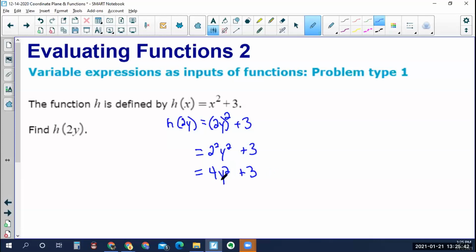To be able to combine anything else, we would now have to have like terms, which means the terms that have that same letter with that same exponent. And so the first term has a y with an exponent 2, and the second term is just the number 3 with no letters, can't combine it. This right here is what we type into Alex, 4y squared plus 3. It's okay, it's not just a numerical answer. That's what it's supposed to be, 4y squared plus 3. You can take a screenshot of that, and does anybody have questions about that?